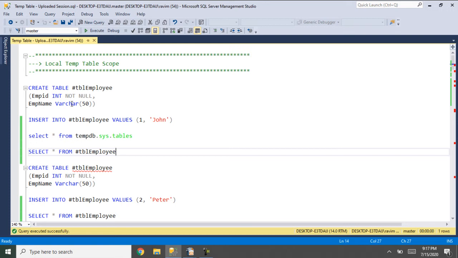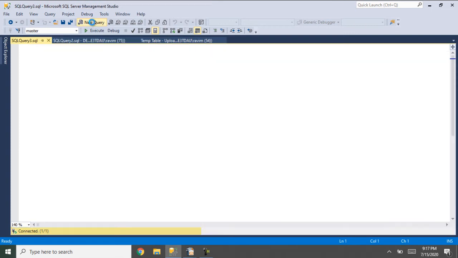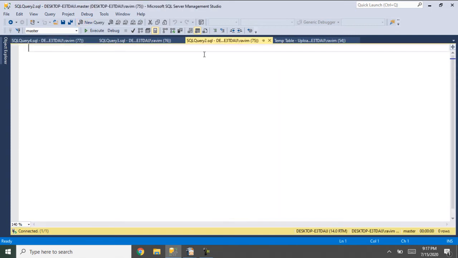So let's get started. Here I'm creating a temp table. I'll create 3 sessions, session 1, session 2 and session 3. Let me write session 1 here, local temp table. I'm creating session 2 as well, and session 3 for local temp table.